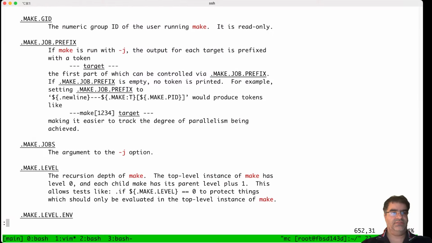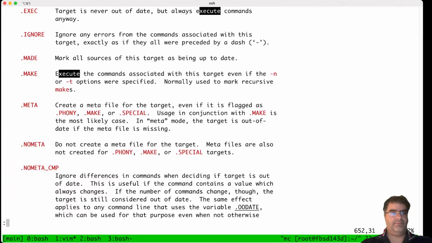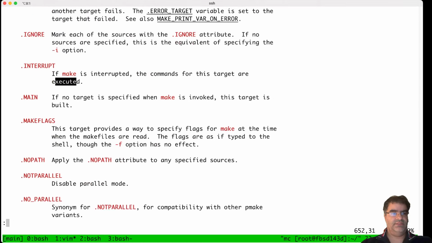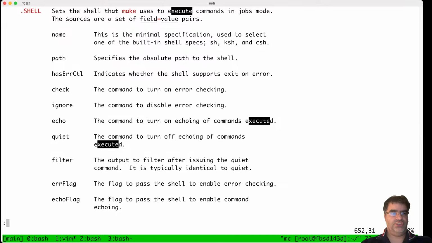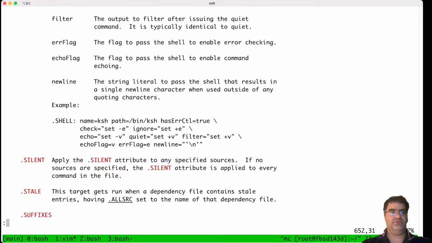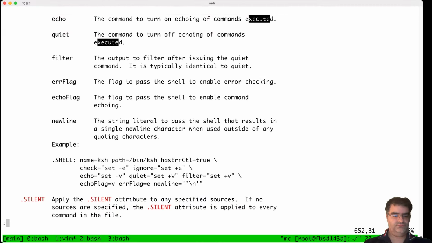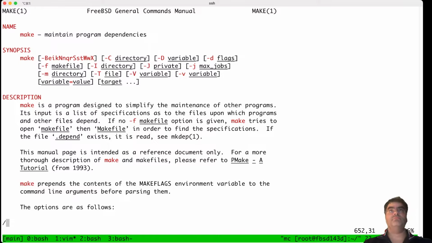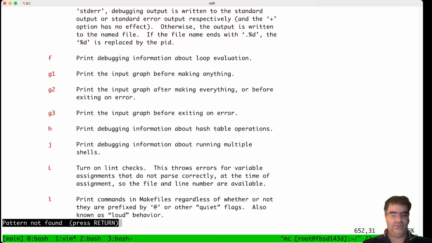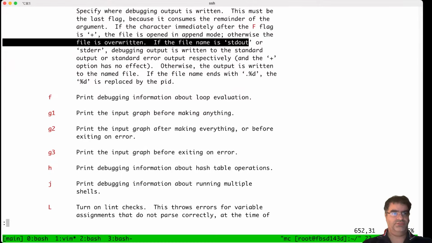So make, okay. Shell dot shell sets the shell. No, that's not the correct thing. So I used to know how to do this.